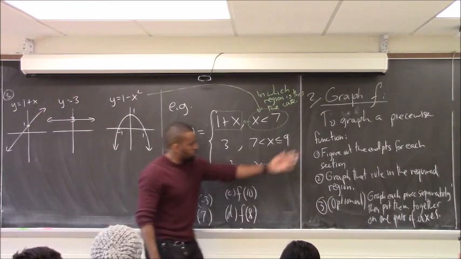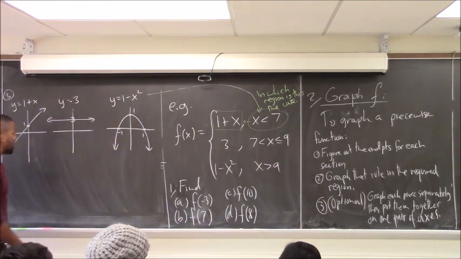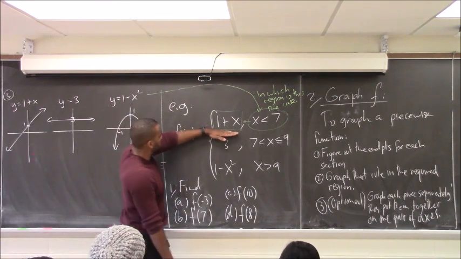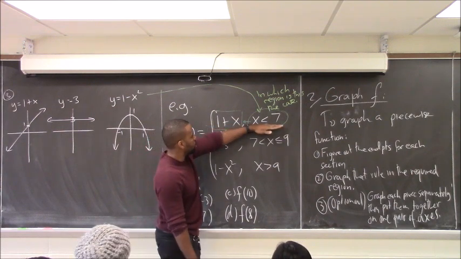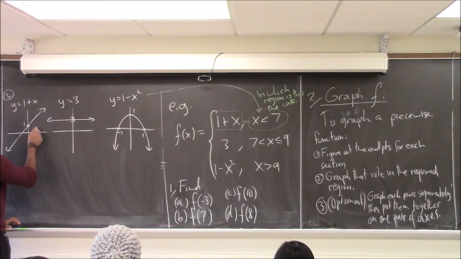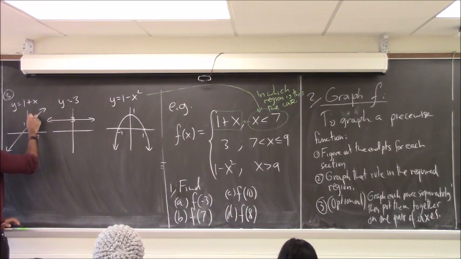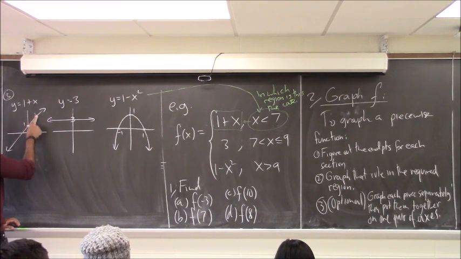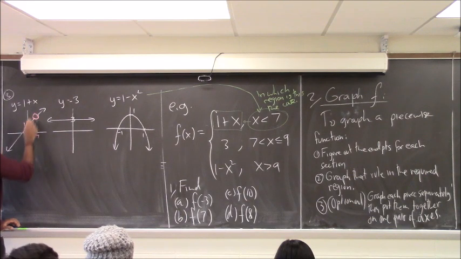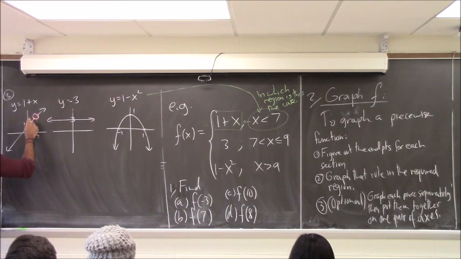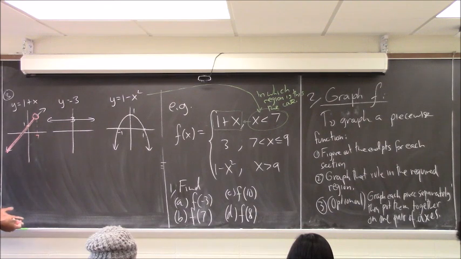Now, if we go through 1 and 2, which is what we would want to do anyway, we have to figure out the endpoints. So the first thing we're going to do is realize that 1 plus x does not always apply. It applies for lower than 7. I can think of 7 as an endpoint, so I'm going to find a 7, and I know that that's the endpoint. It will not go further than that. More specifically, it will be an open hole here, which means I want everything less than 7, so the part of the graph I care about is this part. That's going to go into the main picture.